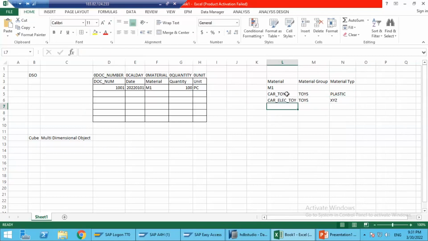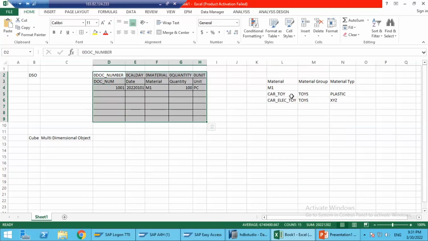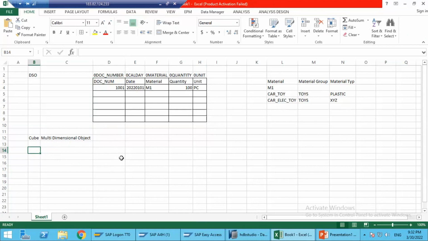So my intention of giving this example is that each material has its corresponding properties. But in this table, are you referring to the properties also along with this material? No. When we store the transactional data, we will store only the material information. Why would we need to store this material group, material type information again in this table? It's not required. So in the two-dimensional data, we only store whatever data is required. But when coming to multi-dimensional data, here we need to think in a different way.